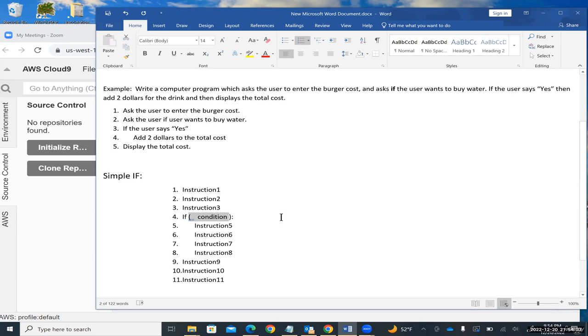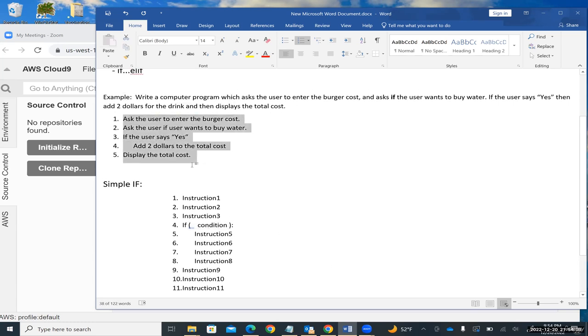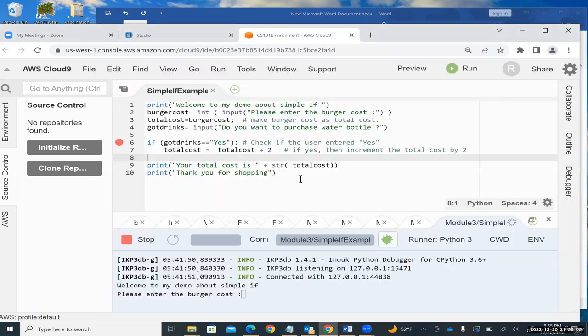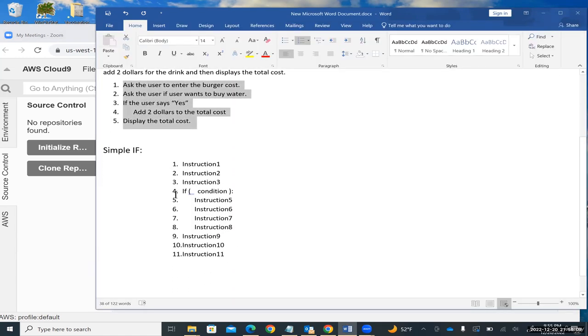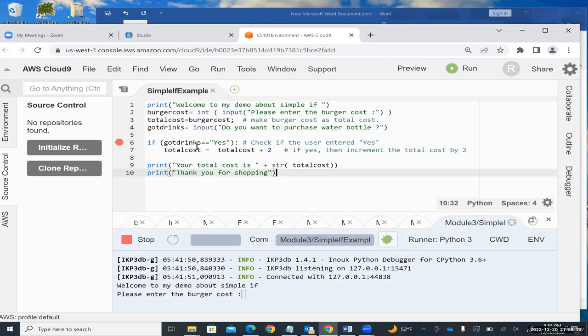Now we're going to take a look at this program. I have converted what is in plain English. Remember what I asked you: if you're a beginning programmer, always write your steps in plain English and translate these plain English steps into a Python program. So what I have here are the steps in plain English, and here is the translated code in Python. Just to give you an example, I had 11 instructions, but here we have about 8 instructions or so.